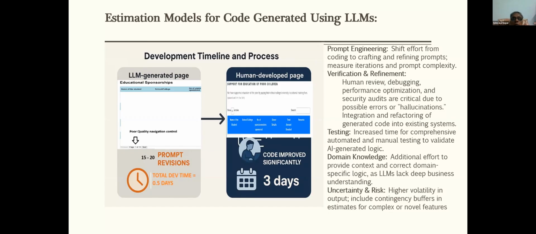Okay, so basically your estimation models have to consider things like the likelihood that the output the LLM generated is not usable and has errors, and with that, what percentage of effort a human developer will need to spend to correct the page or make it work correctly. So your basic effort estimation models have to be a combination. They have to be based on human factors and also on how good and efficient the LLM is.